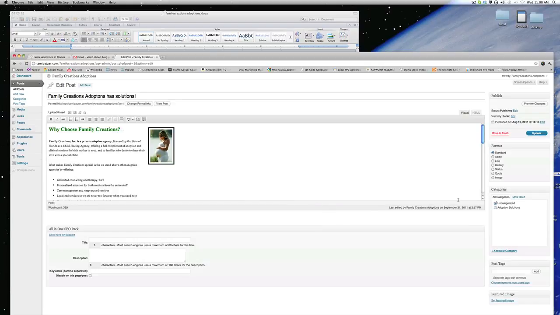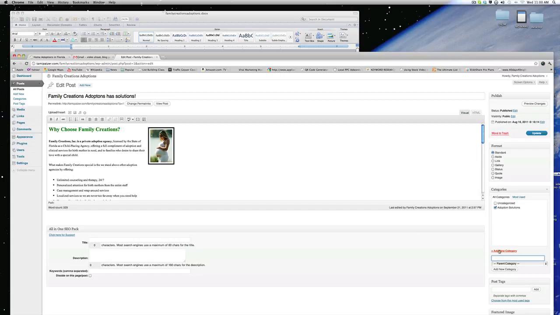Again, it's pretty simple. Over here is your format, and you could click through these, and just as you click through them, update, and then go look at your page to see what it looks like. Over here are your categories, and obviously you do not want them to be uncategorized. You want them to have categories. To add a new category, you just click here, and you could add a category.